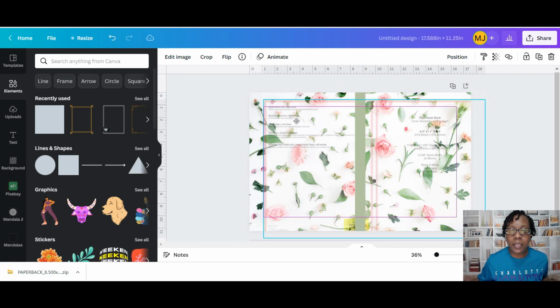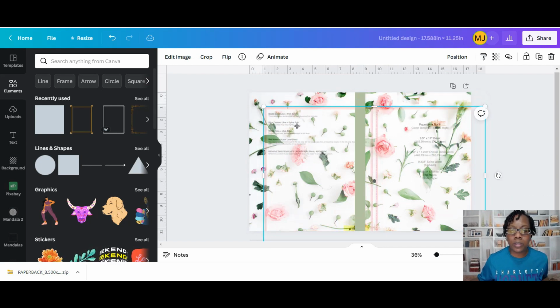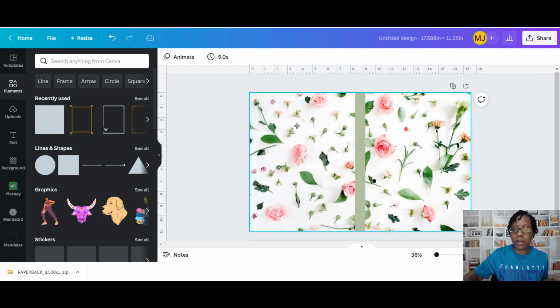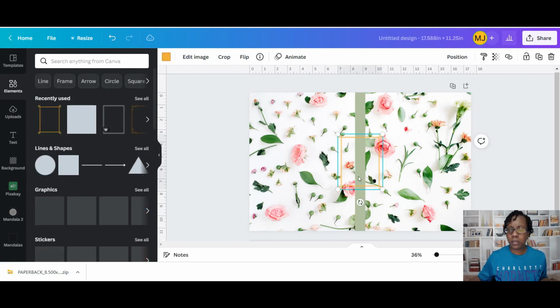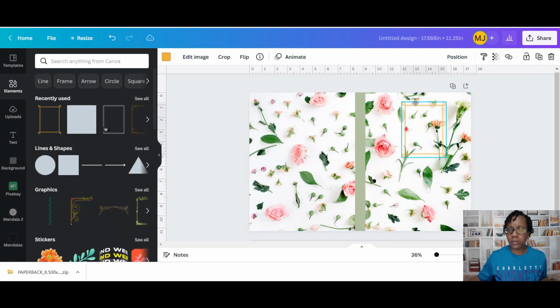Now, one of the things that I do want to do is, I don't need that anymore because I'm not going all the way to the edges with my words. Now I want to put something over here. I like these frames. I've used this before.